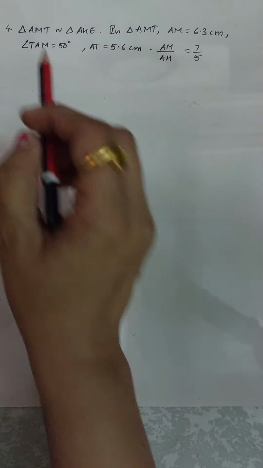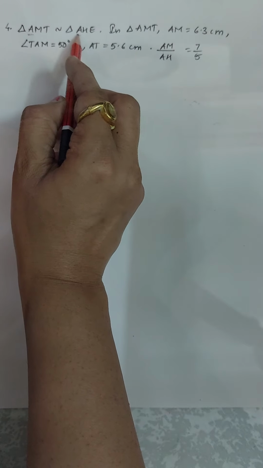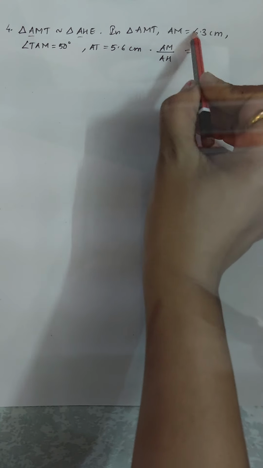Now in the next one, the fourth sum, we don't have to draw two separate triangles, because if you see, we have common vertex A here, right? So here, how are we going to draw? We are going to draw triangles which are beside each other, having a common vertex. Even here, the same thing as the previous sum: measurement of one triangle is given and the proportional sides are given. So we are going to start with drawing the triangle which is given to us.